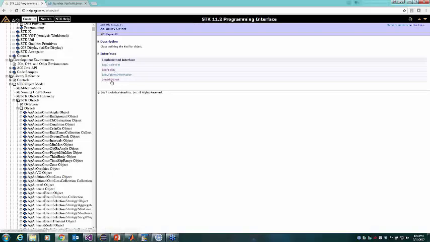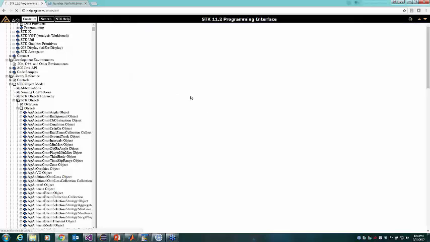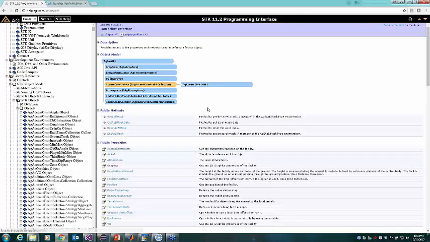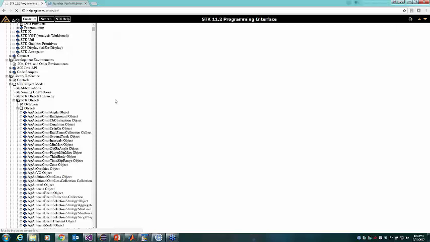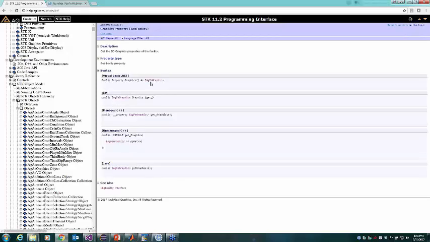It carries IAgStkObject and IAgFacility, and there are two more interfaces that are irrelevant for these purposes. So I'll go to AgFacility, and I can see it has the graphics property. So I know I want to change graphics. This will bring me to another page that has IAgFacilityGraphics.